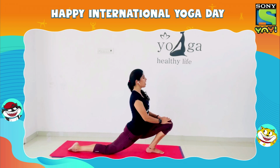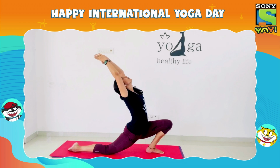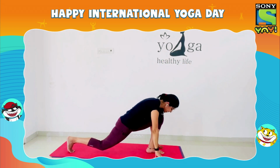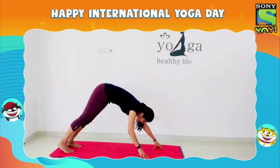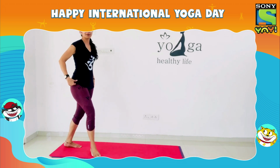First stretch your knee out. Take both your hands up. Breathing in, go back. Do a crescent shape. Beautiful. Now place your hands down and take your left leg back. Walk your fingers and you are back to the standing pose.